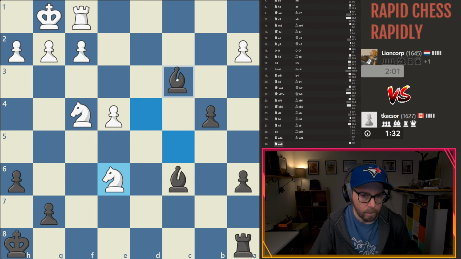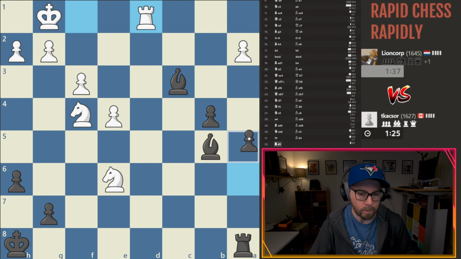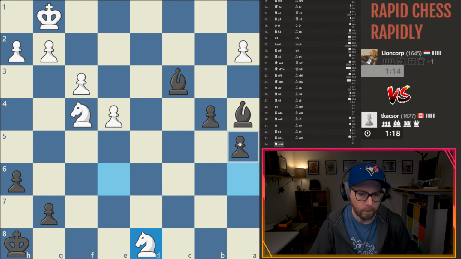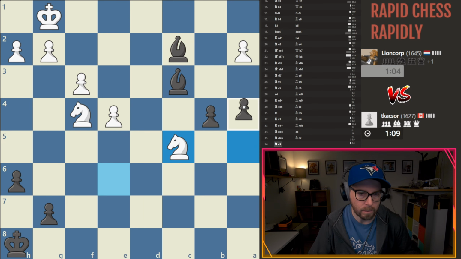Okay, let's do this. Okay, so we got our bishops protected. Okay, so not anymore if we were to move that. So what if we just try and gain a tempo here on the rook? Really got to speed up our play. Okay. Can we promote one of these pawns? That is the question.